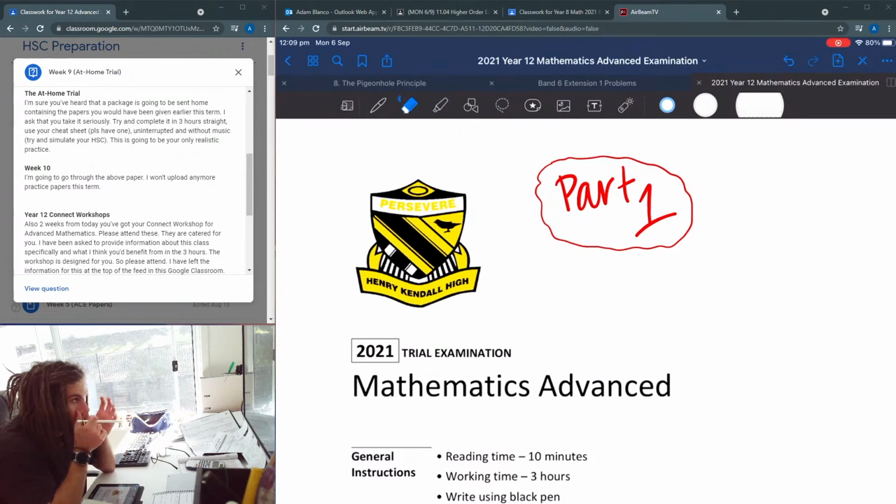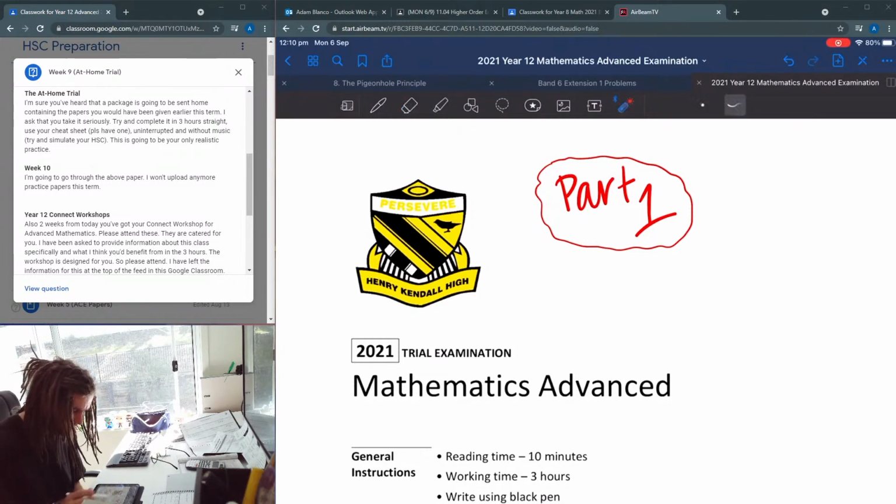Okay, we're good. I'm going to go through your paper, and I'm going to try to stick to under an hour. So hopefully you would have already done this. This would be in your exam pack. So I guess we'll just go straight into it. This is what you would have been given, what you would have gotten like 6 weeks ago.